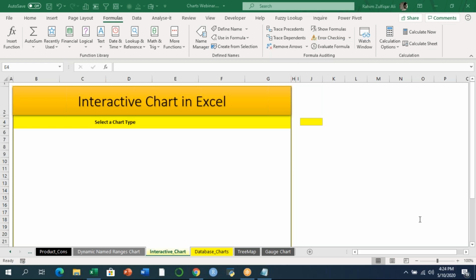We have one question in the chat window: can we get Gantt charts? The most primary suggestion from my side for Gantt charts is to use Microsoft Project, and I am trying my level best to get an expert in the coming weeks for Microsoft Project to show you how to create Gantt charts. But still, in Microsoft Excel, we can create Gantt charts with the help of conditional formatting and the AND function as well. If you go to Google or YouTube, you will find a lot of videos about the Gantt chart in Excel. But users cannot go very advanced with Gantt charts if your projects are very complex. So my preference would be either MS Project, or if you are working in a department where you need to handle so many projects in a Gantt chart, use Oracle Primavera or other software as well.